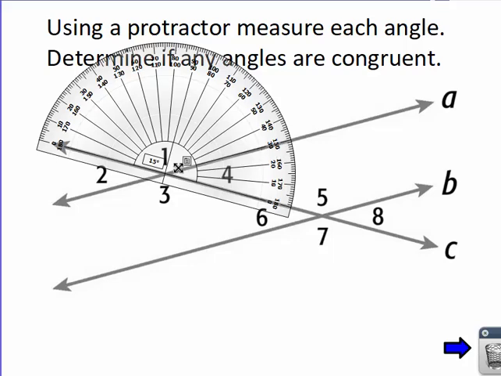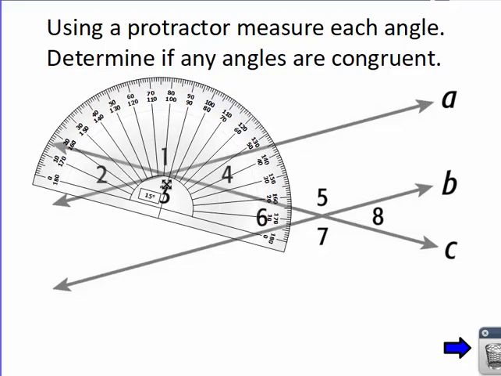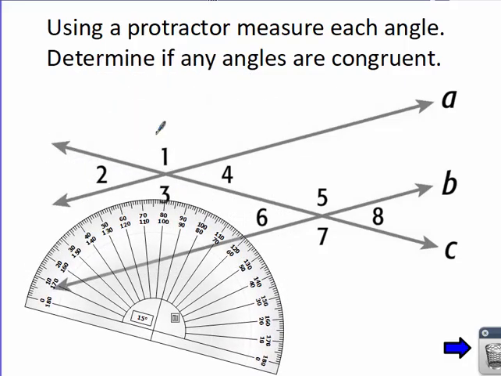Okay, so we look at that angle. In order to be successful with the protractor, we have to use something called common sense. Okay, this angle, angle 1, is an obtuse angle. So that means it's an angle greater than 90 degrees. So when I look at this 150 and 30, that tells me that this angle is going to be 150 degrees. Okay, so let me move this out of the way and write 150 degrees.